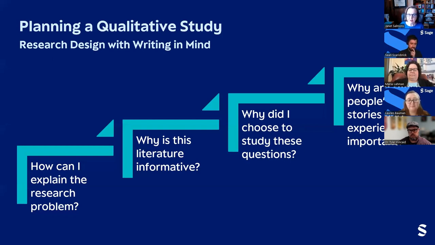So, as you're going, think about the questions that you have to explore at each stage of your study, and pose those questions to yourself. Why did I make this decision? Which thing went really well, and which thing was like, oh gosh, I really wish I had taken a different tack. This is just not working. I thought this was going to be great, but I'm having to retrench because I need to go a different direction. So keeping track of those experiences as you go will give you something to work with when you come back to your study and start looking for topics you can write about. Let's keep going.